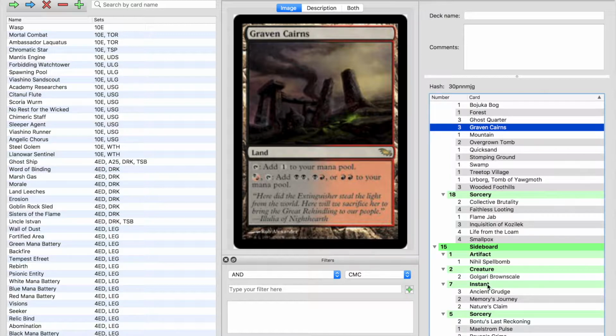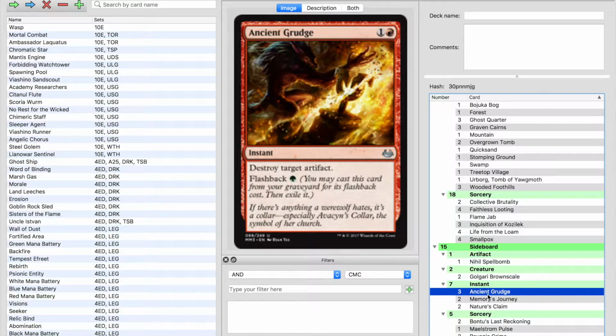So finally, we get to go into the sideboard. I'll start with the Ancient Grudges. Ancient Grudge, because it has flashback naturally, is a very powerful card in a graveyard synergistic type deck.